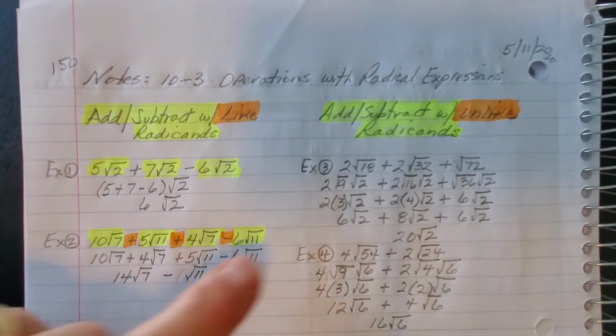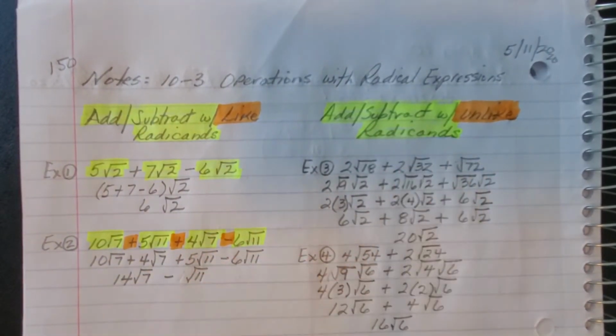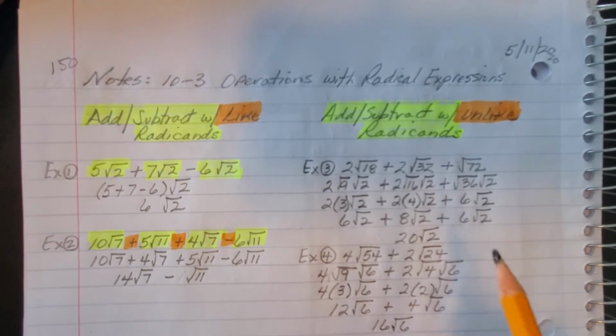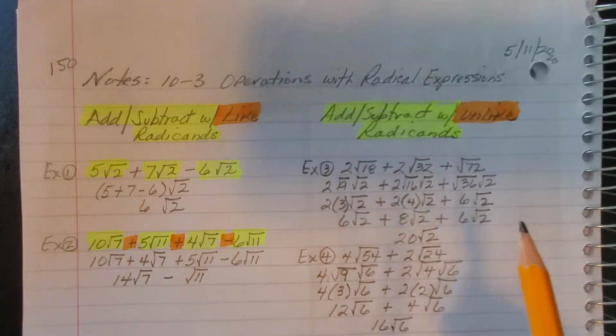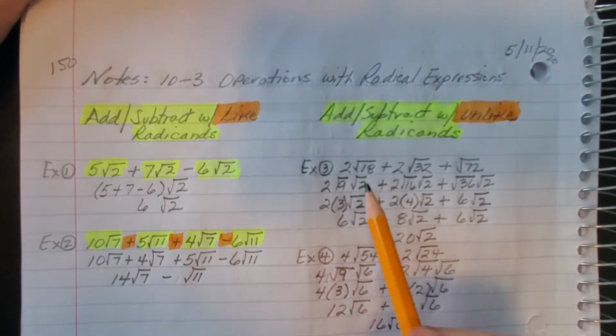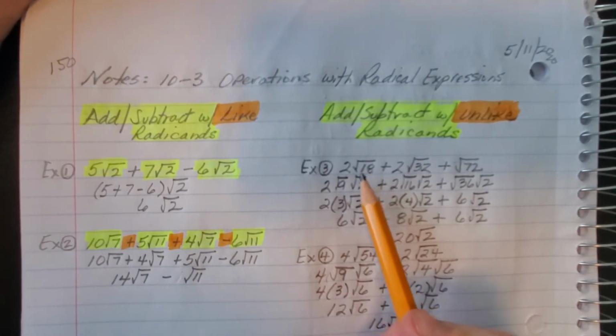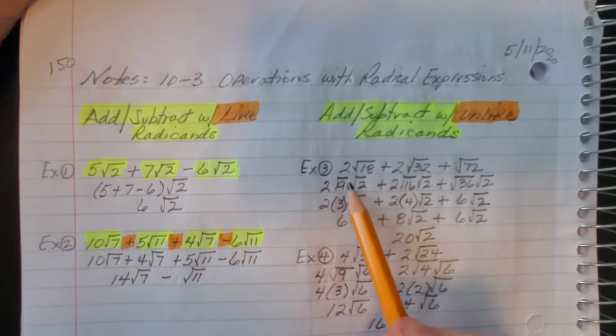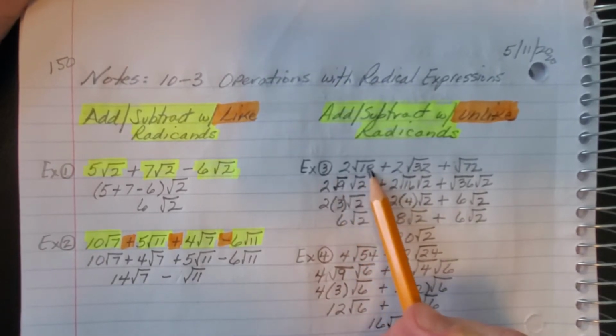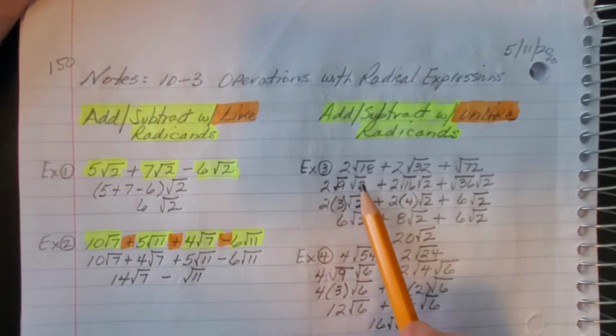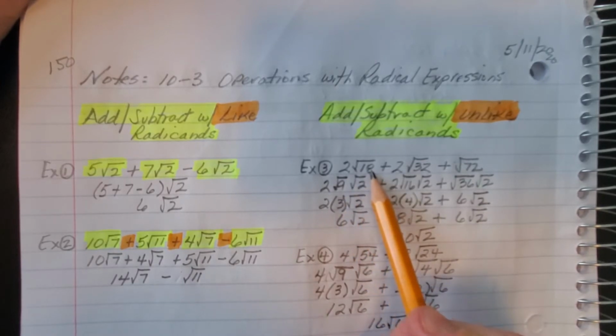Okay, now come over here, example 3 without the same radicand. So this is where you have to break things down, which you learned the last part, section 10.2. So 2 square roots of 18 breaks into 2 times what's 18? The highest perfect square that goes in 18 is 9. So you have 9 times 2, or the square root of 9 times the square root of 2 is the square root of 18. Okay?